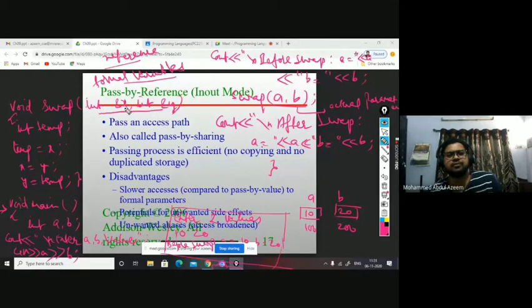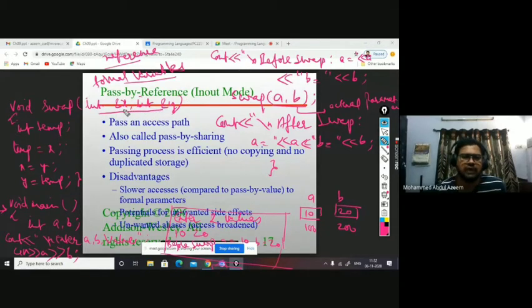So now this X will act as an alias name to A, because we are passing A to X. The first actual parameter will be initialized to the first formal parameter. So when you pass the actual parameters, they should be passed corresponding to the formal parameters.